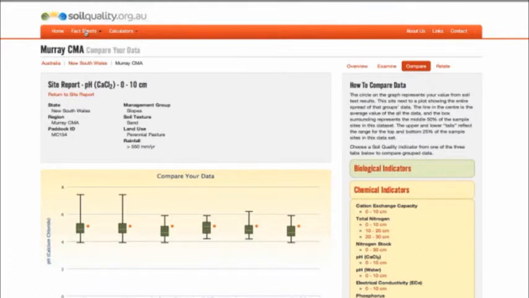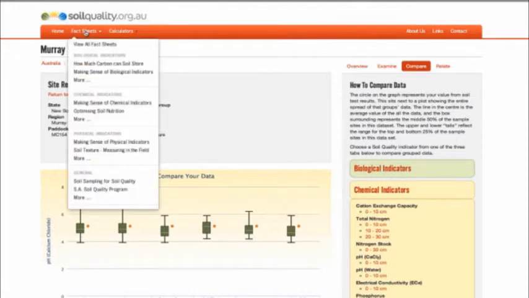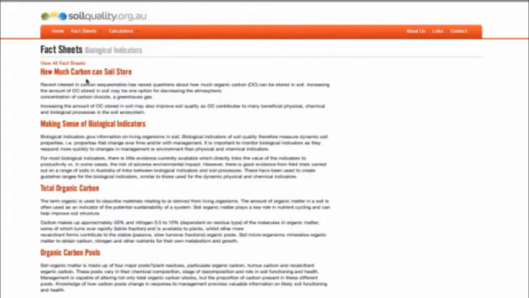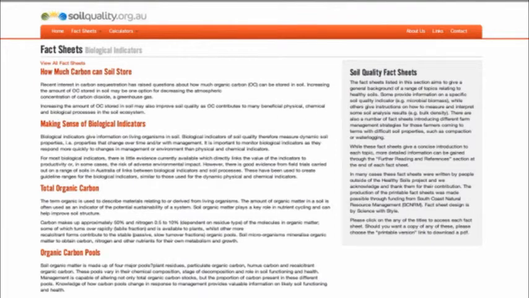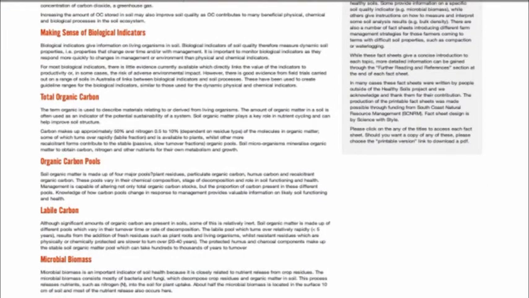But you really want to make an interpretation on that and get some information around it. So the fact sheets section gives some more information for those that are interested. Now there's a big database here of biological, chemical and physical fact sheets, and you can go in there on a wide range of topics. Now they relate to various states, so microbial biomass in general, but specific to Queensland. You can click on this and it'll pull up an HTML version of the fact sheet.